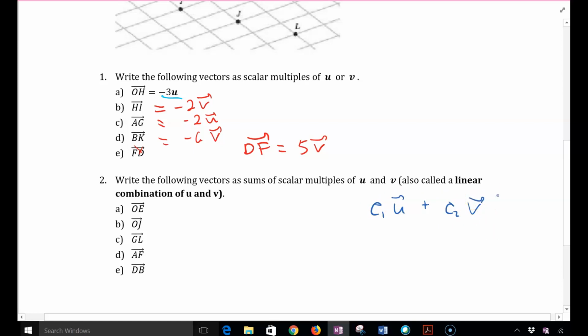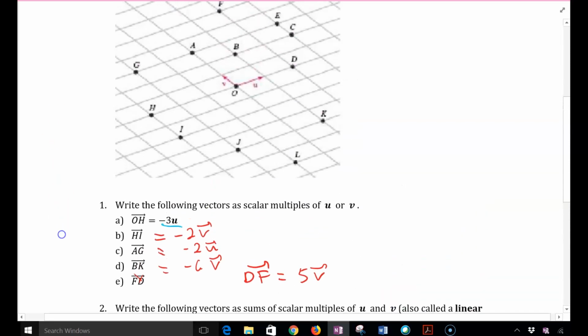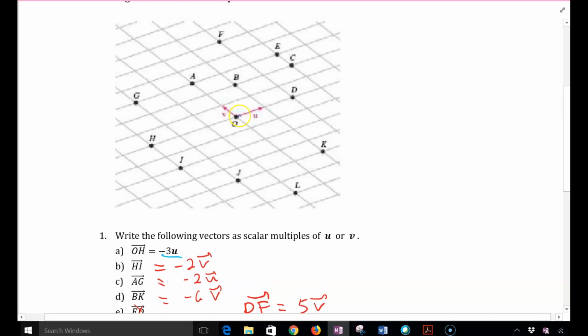All right, now let's look at these. We want to go from the point O. We want to write down the vector in terms of u and v as a linear combination of u and v that connects the point O to the point E. All right, so let's draw that right on here. All right, so we want to go from O to E, but we can't go straight from O to E. We need to follow this slanted grid. All right, so one way to get there would be to go along the grid parallel to u, 3 steps in the u direction, and then 3 steps in the v direction.